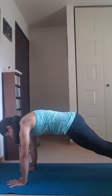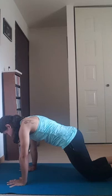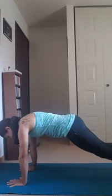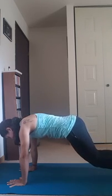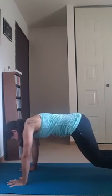Press down through the hands, abs strong, inner thighs strong. Always an option to bring the knees straight down if you need to. We'll take one more inhale, bring a slight bend to the knees. And exhale, downward facing dog.